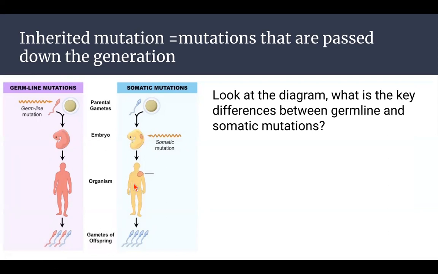And as a result, when this person produces sperms or produces eggs for the next generation, they're going to be normal because that part of the body that is involved in reproduction is completely normal and doesn't carry the mutation. There will only be one exclusion. That is, if this acquired mutation happened right at the reproductive organ that is involved in producing eggs and sperms, then you have a chance of having eggs and sperms that are affected. And that type of mutation then becomes germline mutation.